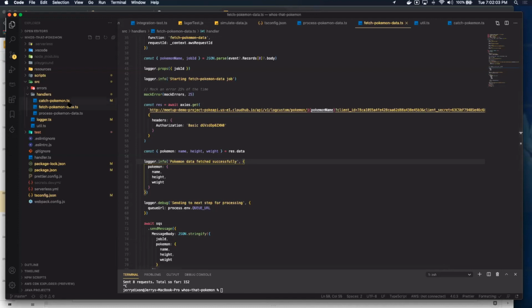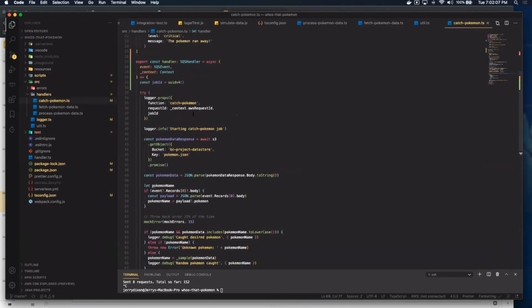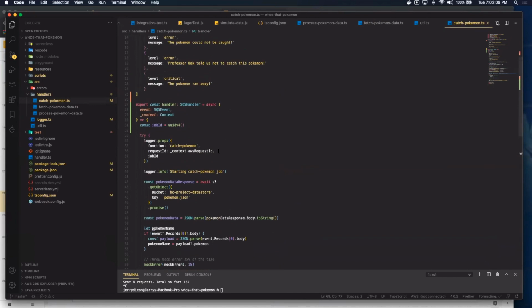And you also might have noticed that we're attaching a request ID here at the top, and this actually relates to the Lambda invocation's request ID. We do this so that each Lambda invocation has a direct ID that's associated to it, so that if there's ever any issues that come up, we can actually find the exact Lambda invocation where that issue happened.